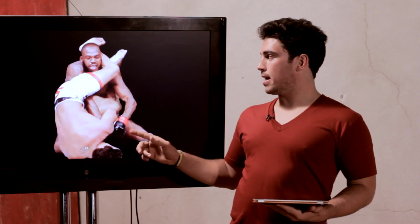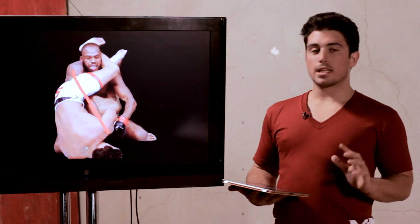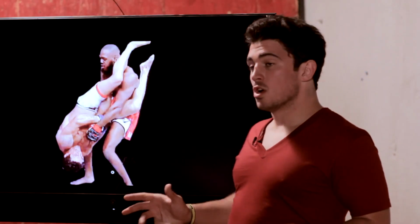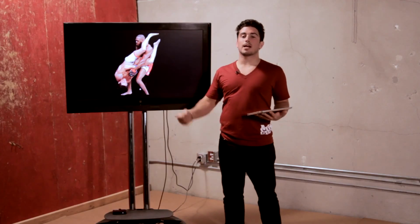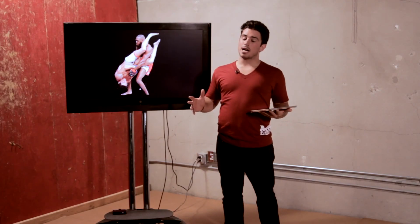Jon's fully caught in this armbar. Now he gets his hands together and starts to defend, but this armbar is already locked out and straight. So you can clearly see right here, Jon's caught in this submission. What he does is something I like to call the Rampage Jackson. When you're caught in an armbar, you pick the guy up and you slam your way out of it, buy yourself a little more time, possibly knock the guy out.